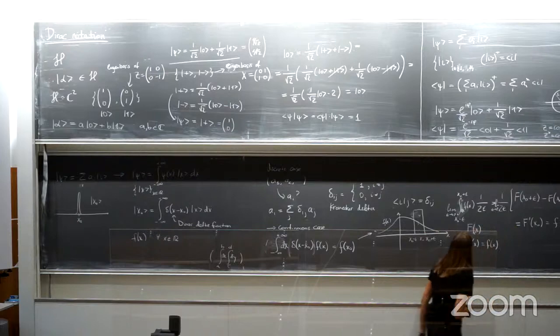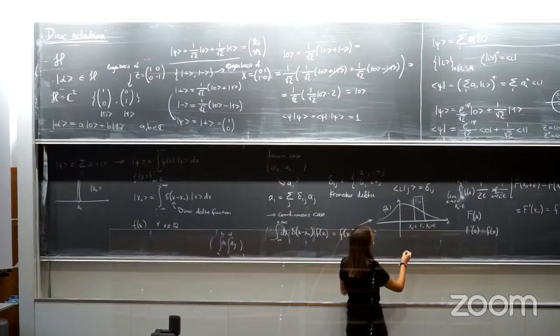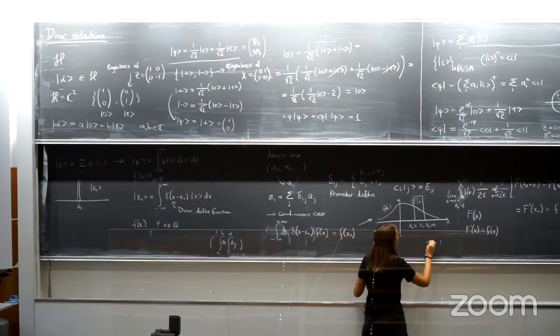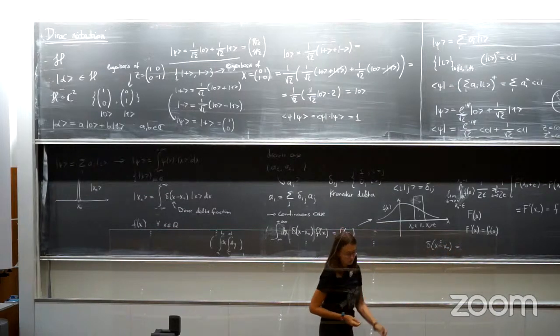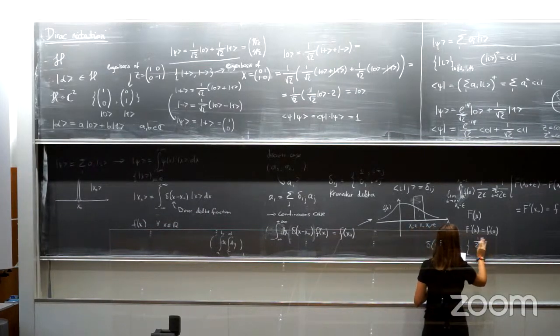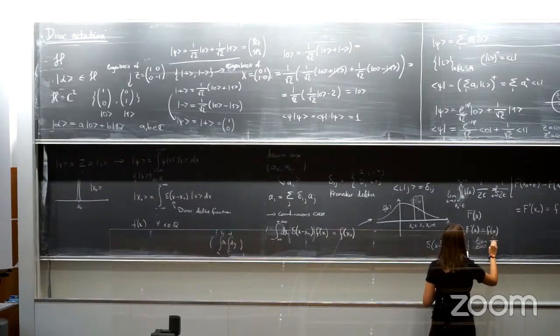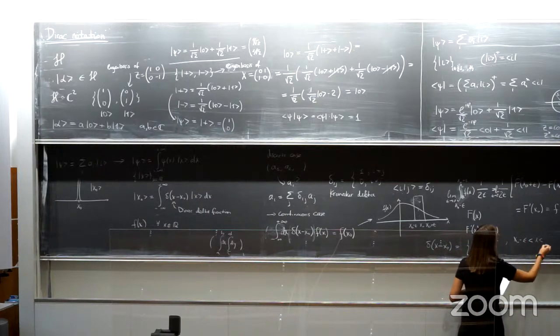Which means that if we take the function, which we will now call the delta, which will be 1 over 2 epsilon, sorry, just the limit when epsilon goes to 0 of 1 over 2 epsilon as x lies between x0 minus epsilon and x0 plus epsilon, and 0 everywhere else.